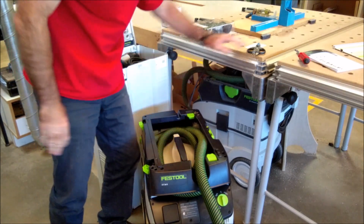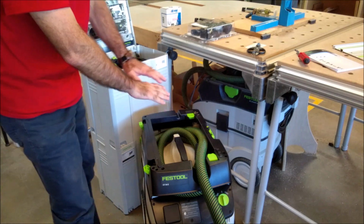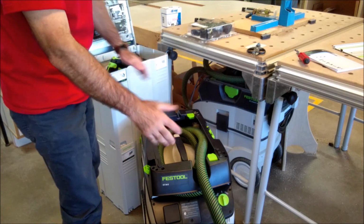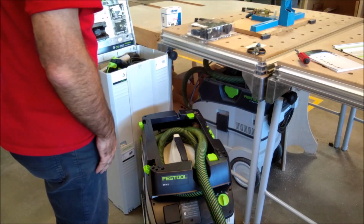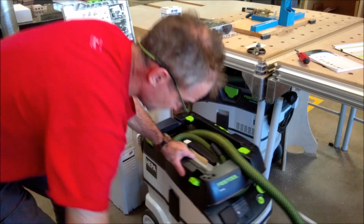Got a second MFT table. I do like it, even with some of the storage boxes on top, they still just slide right under there, which is really nice. Alright, well, let's take a look at this big saw.